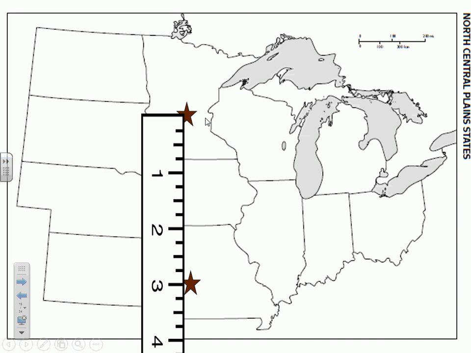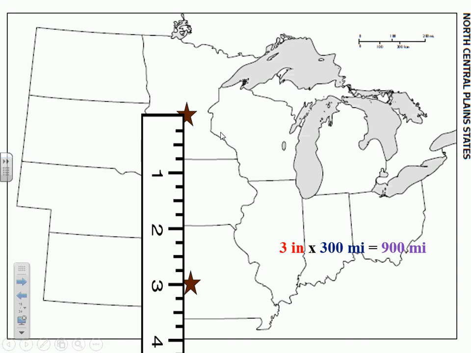All right, so it is 3 inches, 1, 2, 3 inches between the stars. And we knew 1 inch equals 300 miles. So we're taking the 3 inches, multiplying by 300 miles, because we're doing 300, 300, 300, for a total of 900 miles. So the actual distance between the stars is 900 miles.